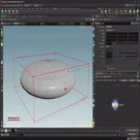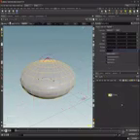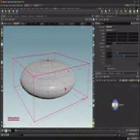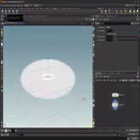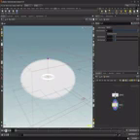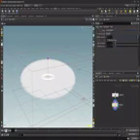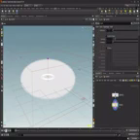So while we're inside of our sphere object, I'm just going to rename this to be Cloud Shelf. And to start, I'm going to select my sphere and then Control-click Cloud. And that'll throw down a very, very basic volume. And you can see very simple controls. We have the density that's built in. We have the uniform sampling that's built in. We have simple things like scatter shape.